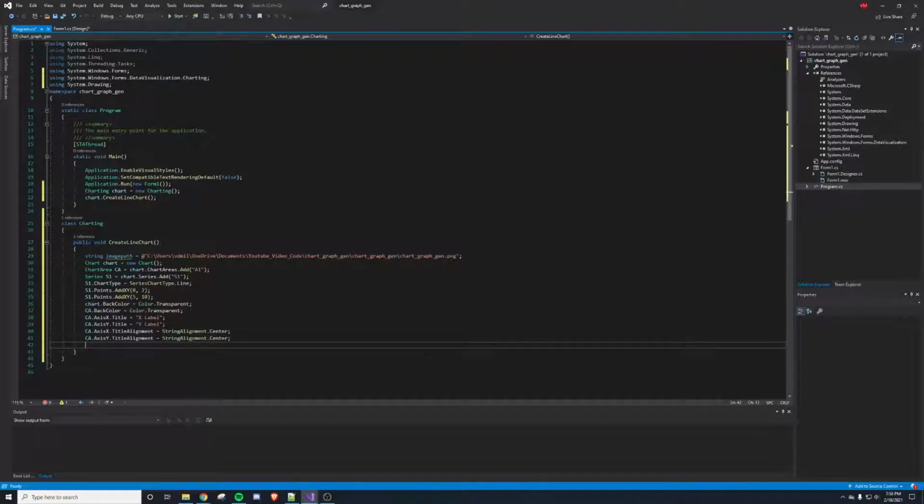There we go. And then we also have to do the font. Because I'm pretty sure the default font is like 10 point, probably Times New Roman or something. But if you wanted to change that, make it more presentable, make it fit some sort of theme of a document, you could say chart area dot axis x dot title font equals, and now you create your own font. So a new font, and we're going to make it Arial. There's all sorts of types of fonts, obviously, but I'm just going to go with Arial. Make it 15 point, and we're going to make this bold, because we are bold. All right, cool. And then I'm just going to do the same thing for the Y, just real simple.